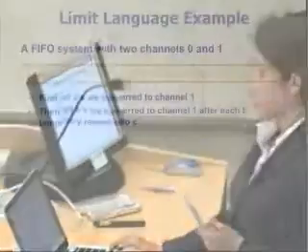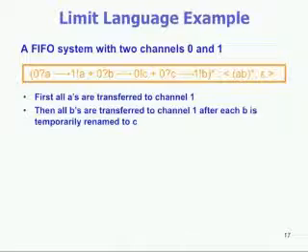And I'll show it through this example. First of all, it's not at all a trivial problem. That's why the whole reachability problem in FIFO systems becomes undecidable when we have unbounded channels. So this is an example of a FIFO system with two channels, 0 and 1. We have three conditional actions.